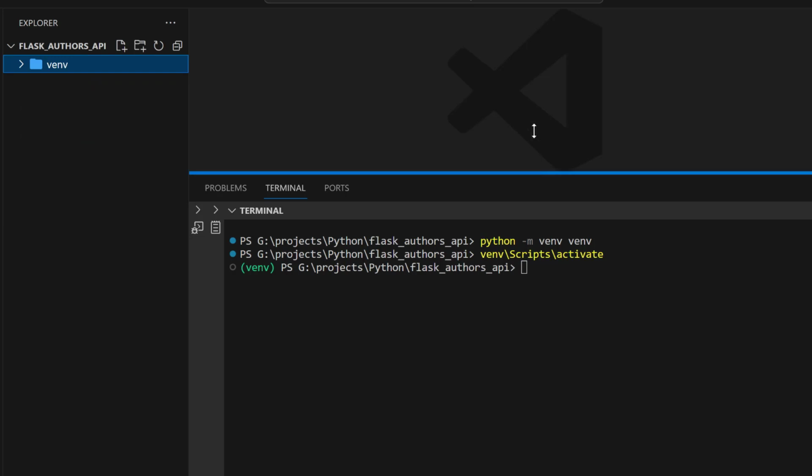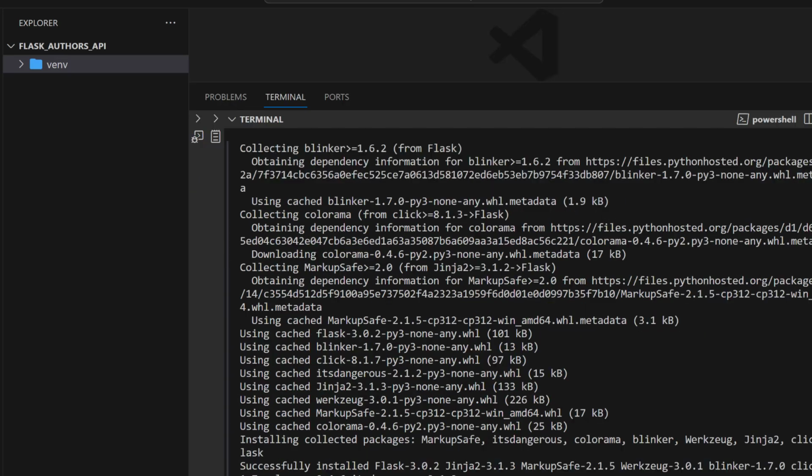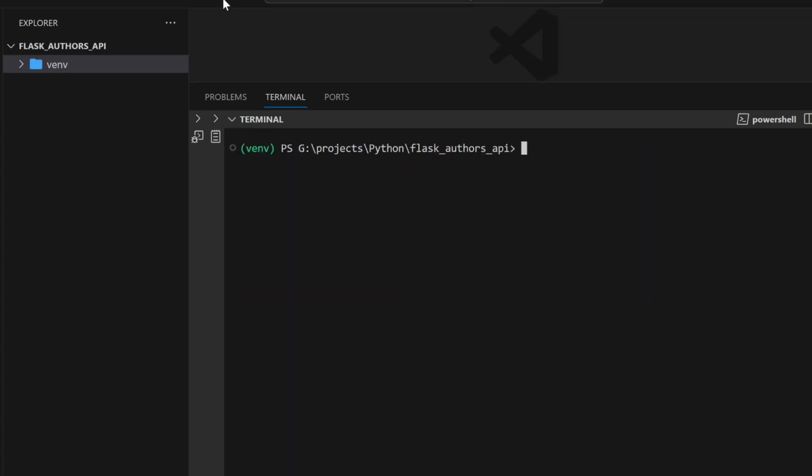And having it been activated, the first library we are going to install is the Flask library. And you know that for any third-party library that we have to work with, we always use the Python package index tool pip, such that it installs all these other third-party libraries that we want to work with. So pip install Flask. So once it has been installed, I'll go ahead and clear up this terminal.